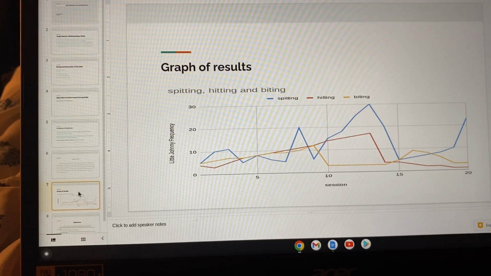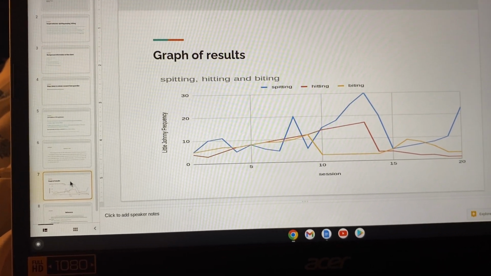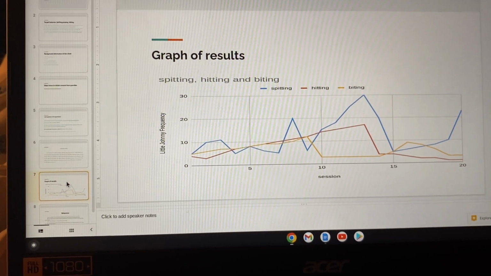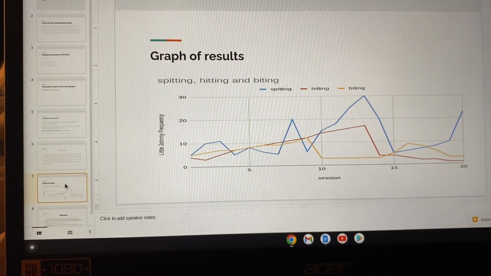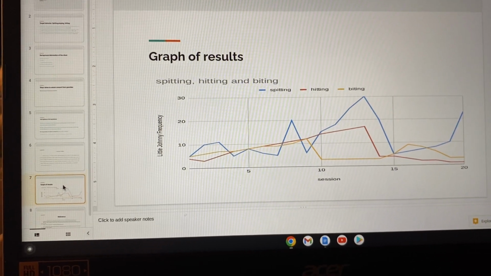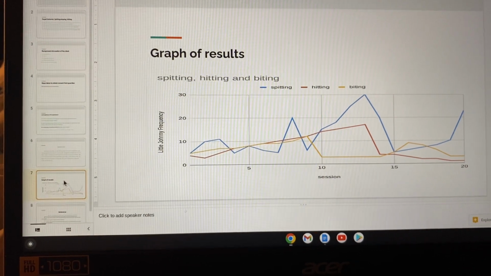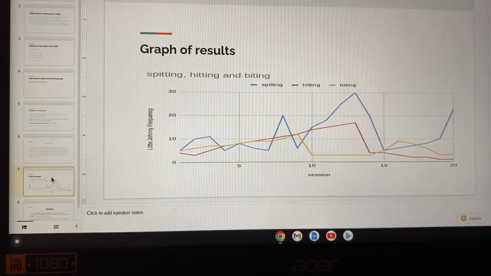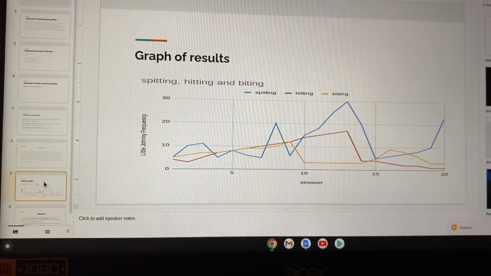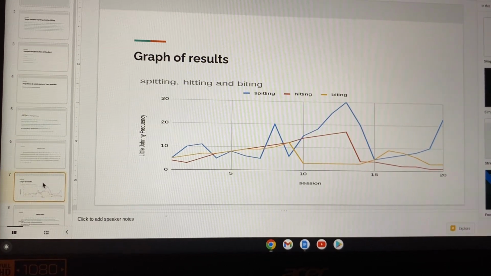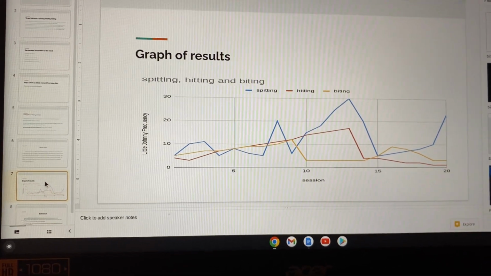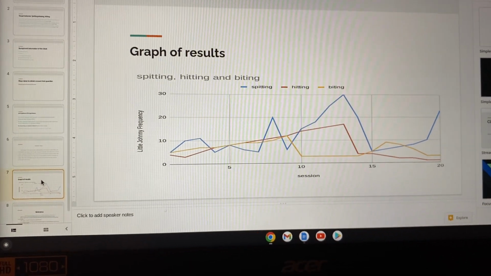You see little Johnny's frequency, and when you look at this particular graph, it'll tell you the highest, when it comes to spitting or hitting or any other problem behavior that he has. Particularly for spitting, in sessions 1 through 15, you see that's the highest occasion of him spitting. And hitting, you see the highest occurrence of hitting is between sessions 10 through 15. And so that right there just shows what you call an extinction burst.